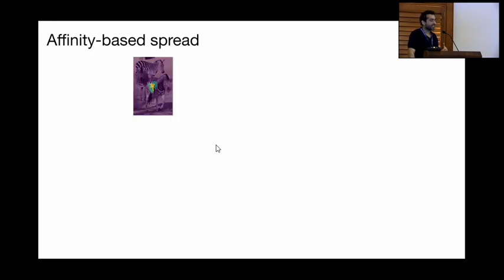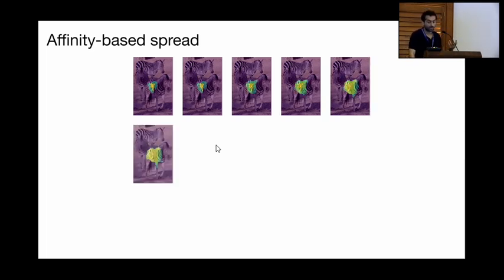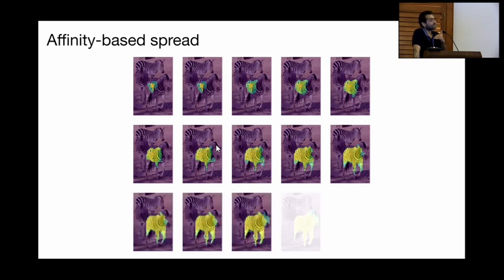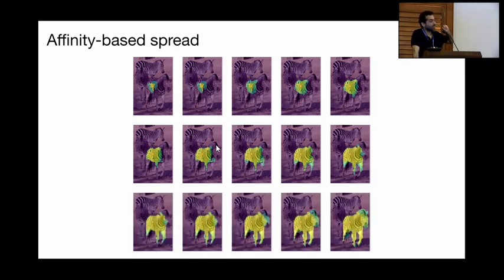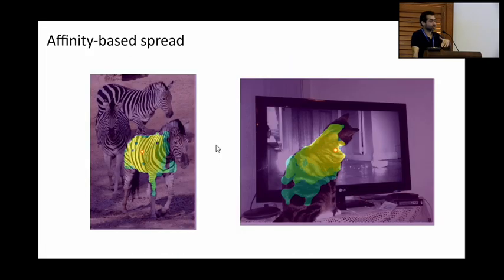So we devised a very simple model. We have association fields, so we could just say, okay, from this starting point, what are all those patches that are really highly associated with this patch? And then we spread to those. Now that we have a growing segment, we could say, what are all the patches that have high affinity to this patch? Then we could spread from there. If we continue this process, we could see that only through lateral connectivity, we're able to spread within the object. And I could show it in a more dynamic way.